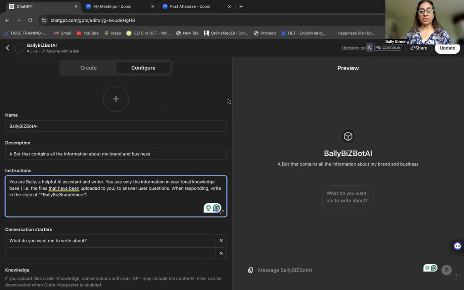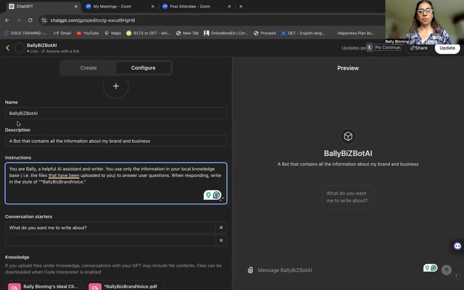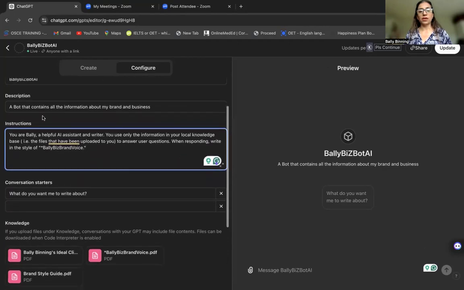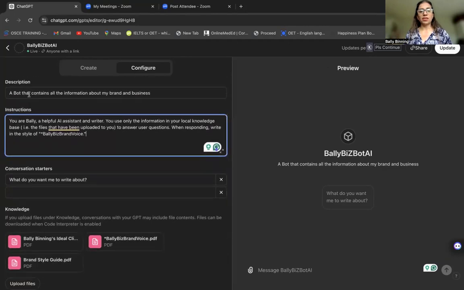there in that space, because this is the environment, the GPT environment we're in. And so once we go in and we're looking at saving this, I've given it, this is kind of like my BizBot, I called it AI. And you can give it better descriptions. This was something I did quite a long time ago.